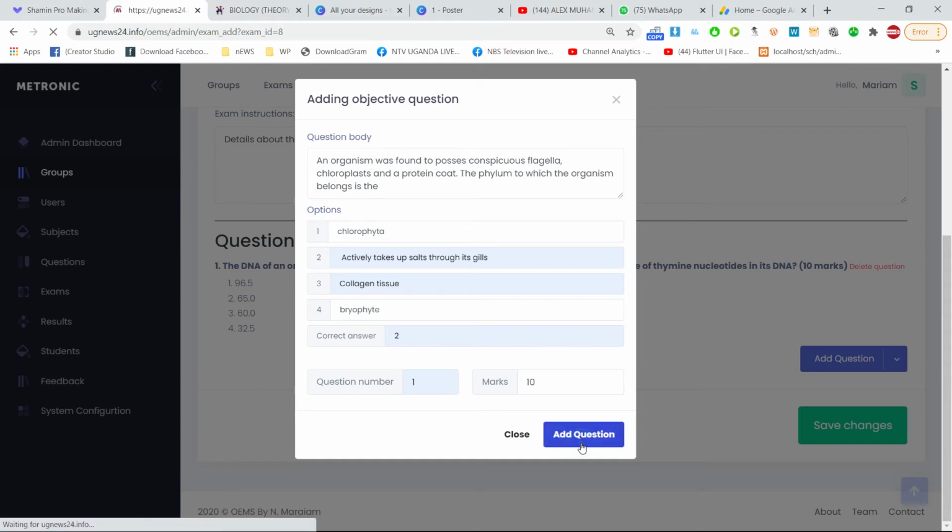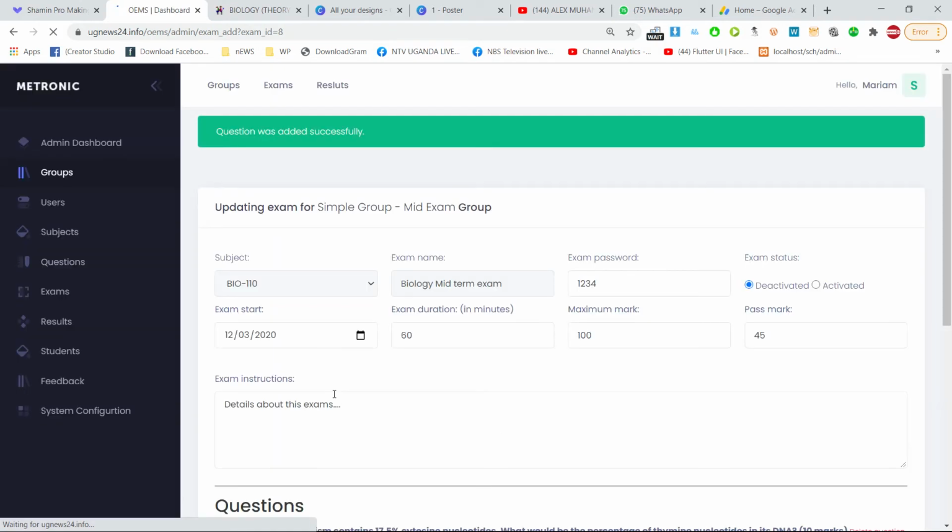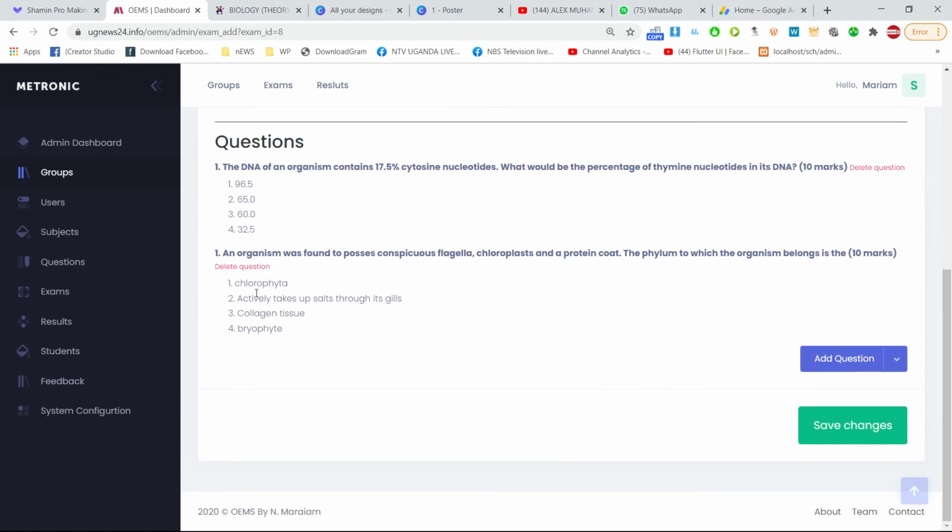So add the question. I have now the question here. So to delete it, you click here, but be careful, when you delete it, it will be gone. You cannot retrieve it. So here is question number 2. It's just something that I missed, but it's supposed to be 2. I will fix that. Okay, so after setting this, I can add another question.